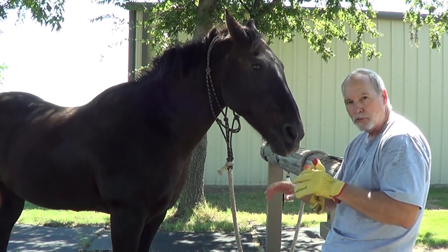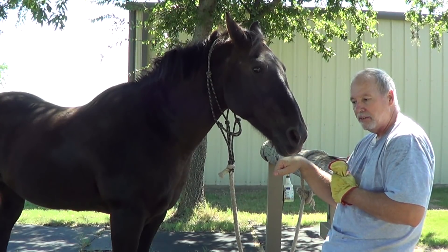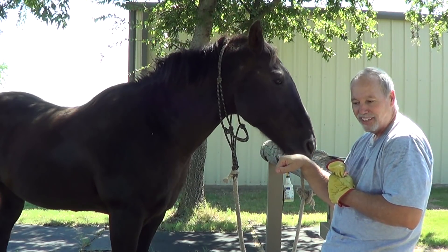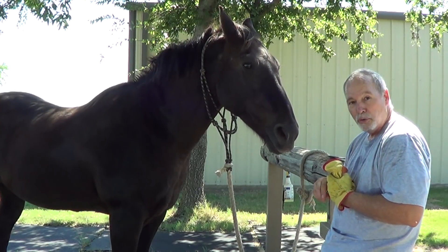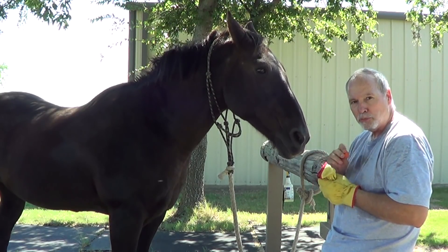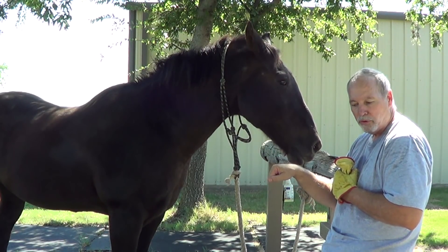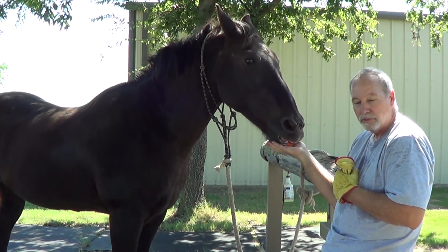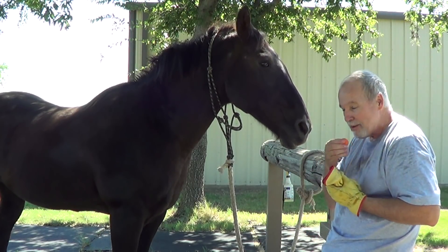He's got to touch my hand. I talk about the training model: stimulus, response, reward. Stimulus — I'm waiting for a response. When I get the response I want, I give him the reward. Waiting. Touch. He's just touching me softly like he normally does — I want it more deliberate. Stimulus. Response, reward. Do you see how I modified my stimulus? Instead of hiding it, I let him see it and smell it. This is how you adjust when you're training, and that's why it takes somebody with common sense to adjust when training animals.